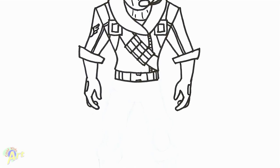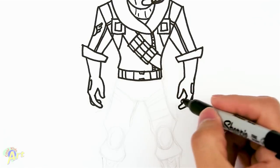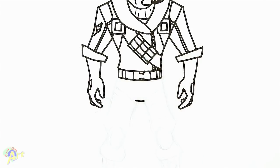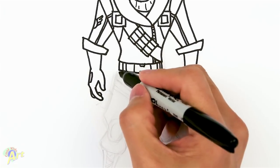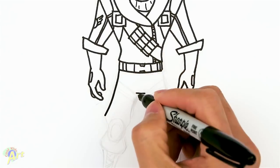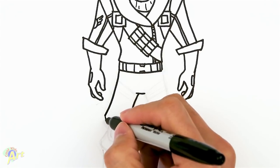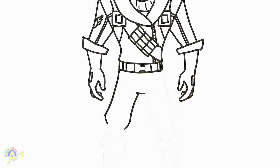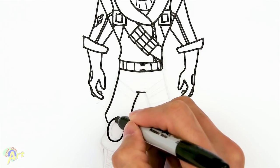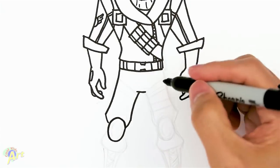So now we can draw his legs. So his legs are a little bit easier. So right around here, his fingers, right in the middle, just draw like a little line there. That's gonna be his crotch area. Okay, and then from here, from this side of the waist, I'm gonna come down. Just kind of curve it out a little bit. Then we're gonna come in, because this is part of his clothing. And then his knee pads, it's just gonna be a little egg shape in there. Okay, and then on the other side as well.